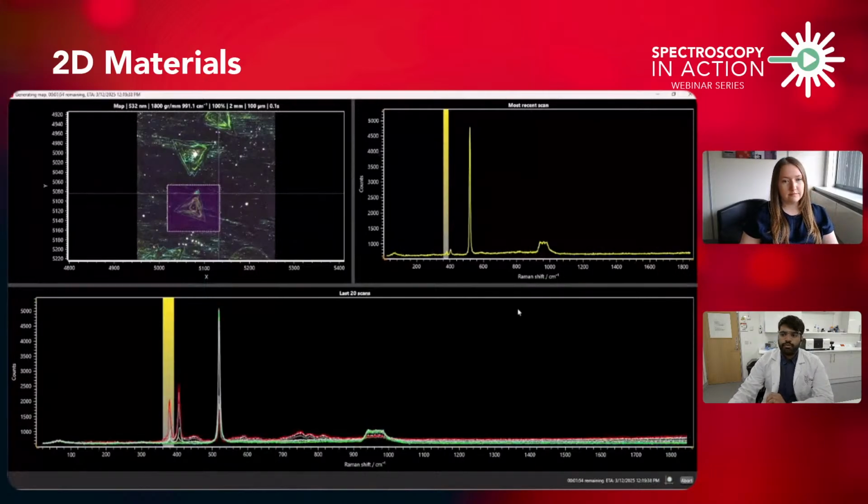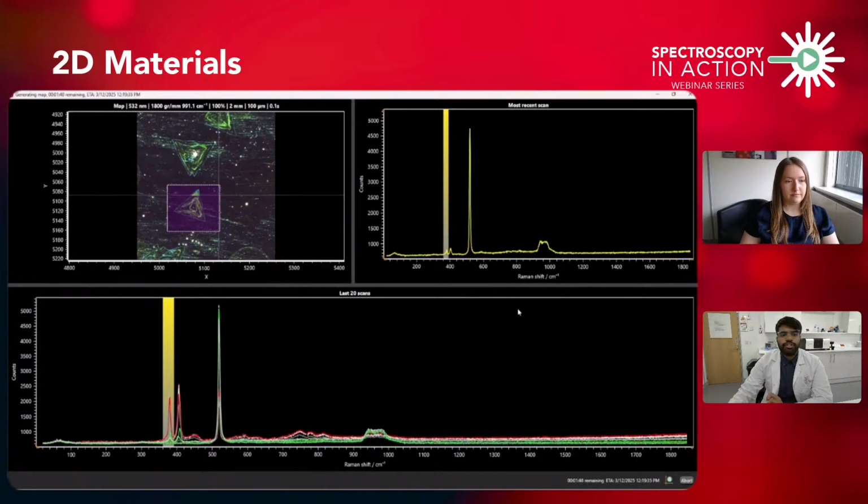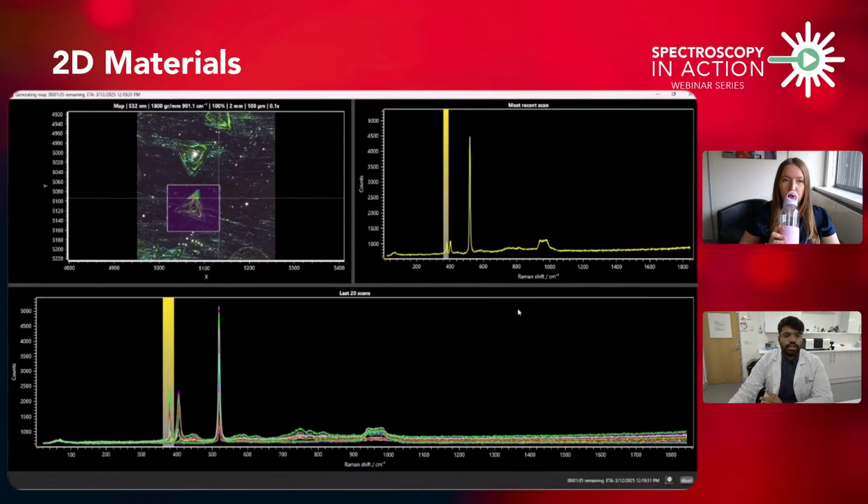For the measurement parameters, for this material we're using a 532 nanometer laser. In general, for 2D materials and for molybdenum disulfide, 532 provides a good balance of a nice strong Raman signal as well as typically low fluorescence. For 2D materials, it's quite important to use a high grating. On the RMS1000 I'm currently using, I have an 1800 grooves per millimeter grating. This means I'm able to get nice clear definition of the peaks and resolve them, which is important, as we can see on the spectra, we have the defined peaks for molybdenum disulfide.